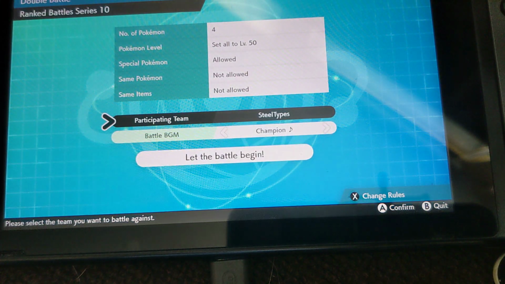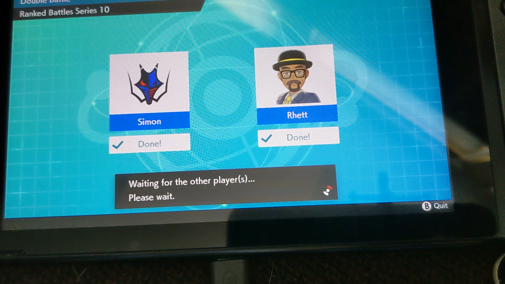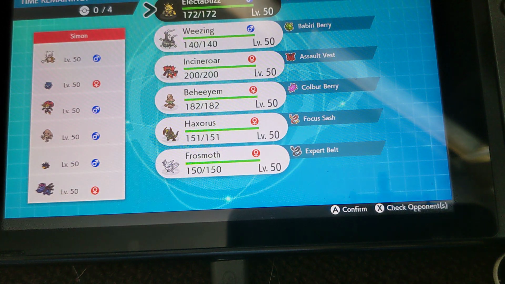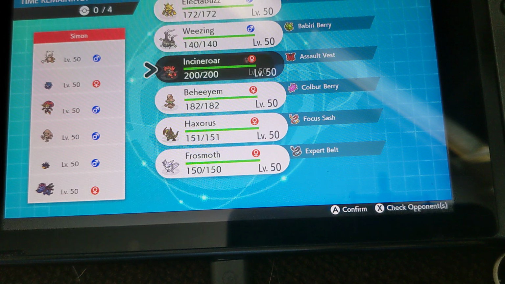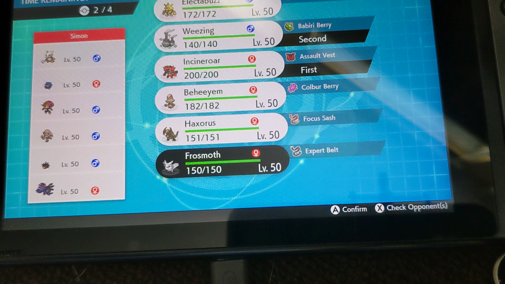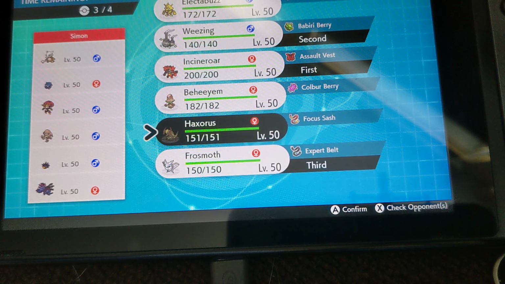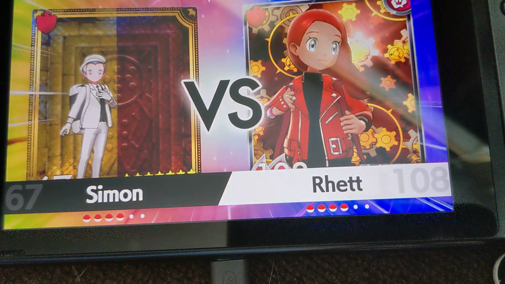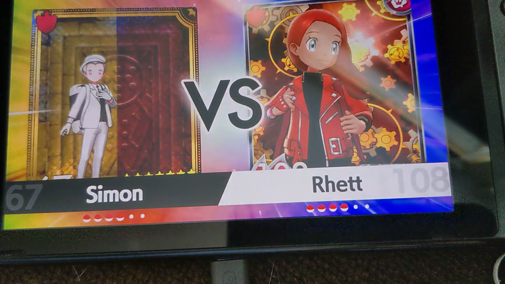So the question is, is there anything we want to change up for game two? I'm thinking the same four, but I kind of want to lead the Weezing this time. Let's make him prove he can beat this same four. And if he goes for the same start, we'll be able to punish a passive opening.